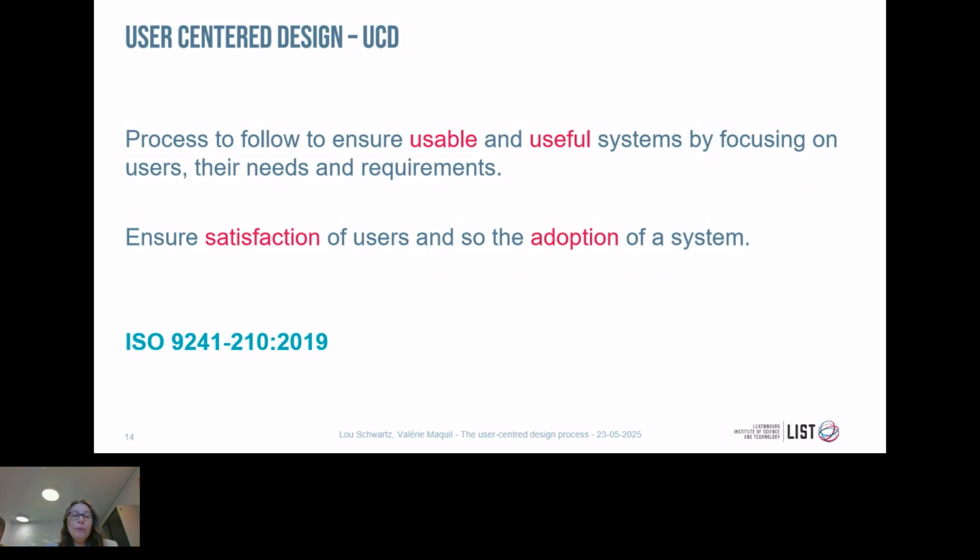It's about putting yourself in their shoes, understanding their challenges, and designing solutions that truly meet their needs and requirements. The result? Systems that are not only functional but also highly user-friendly and useful. Ultimately, by prioritizing user satisfaction throughout the design process, you don't just create a system, you foster its adoption.